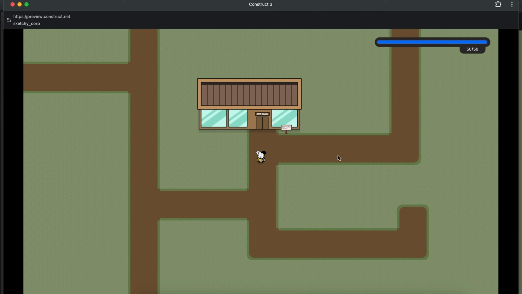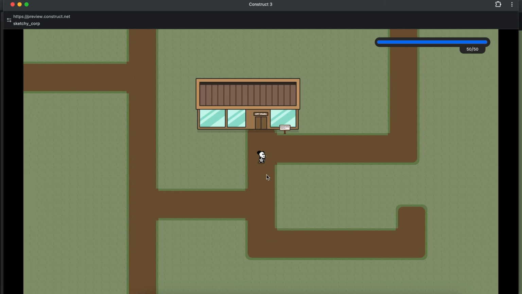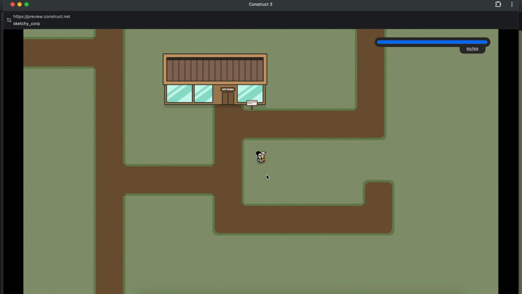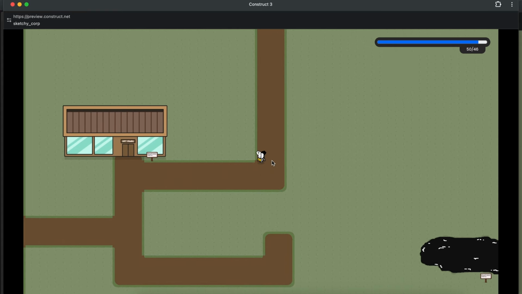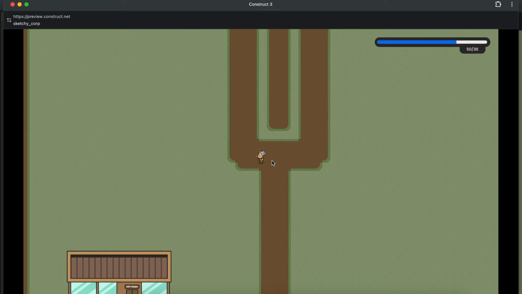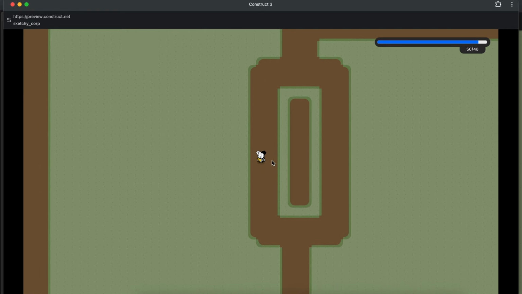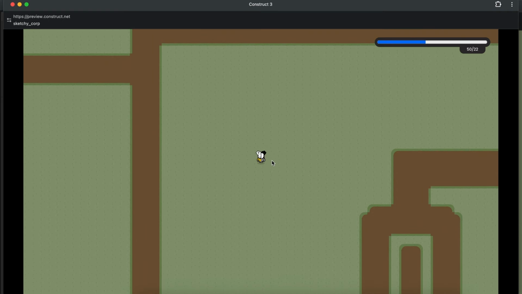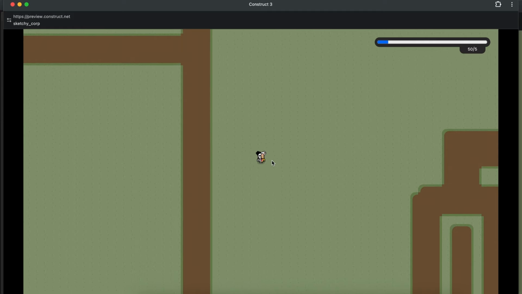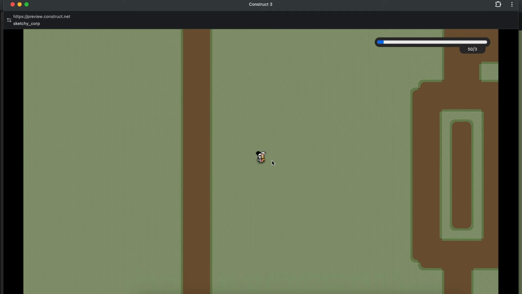So looking at these paths that we can see over here, I've made them so that the character can roam freely around. But I really want the character to also be able to heal quicker or get their stamina back faster when they walk on the path. So you'll see I can run on this path and my stamina goes down, but it doesn't go down too fast, and it restores quite quickly when I'm on the path. But as soon as I go off the path and start running around, you can see that my stamina at the top right is running quite low.